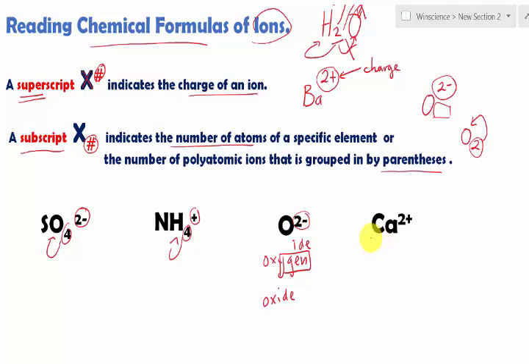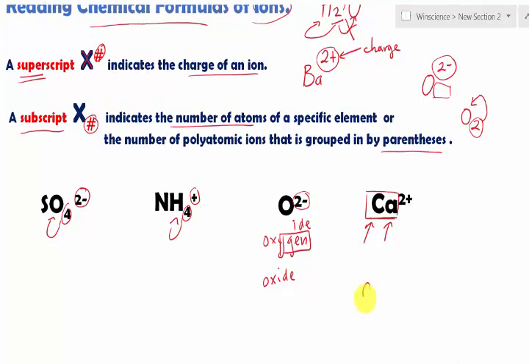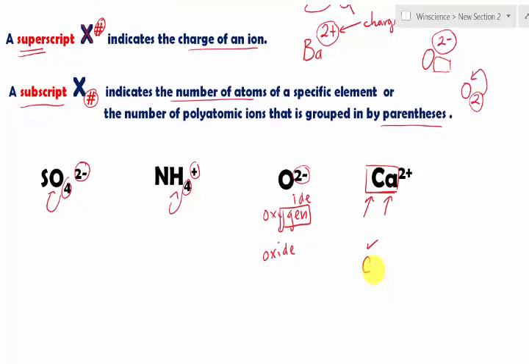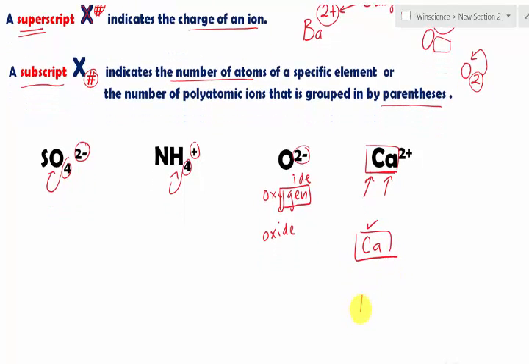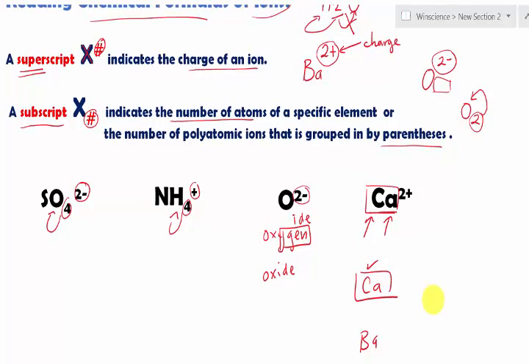Then we have calcium. A lot of students get tricked by CA. Notice how this is capitalized and this is lowercase. When that happens, you have to realize this is just one element. If you have C and A, this is one element and this is another element. But in this case, the A is lowercase. That means it is a single element. Just like we have BA, aluminum AL. So you have to realize those are one single element.